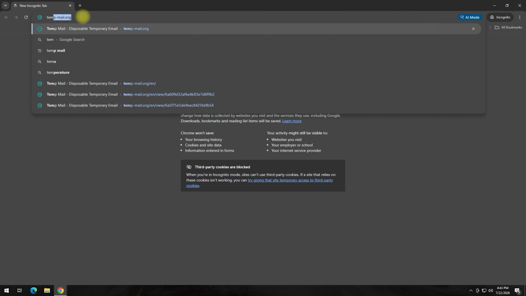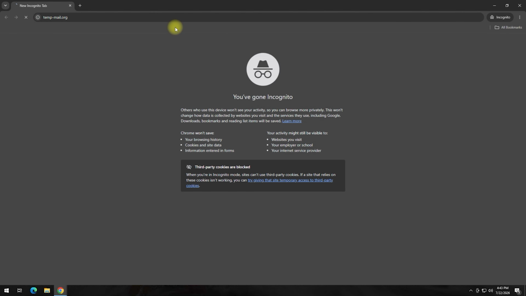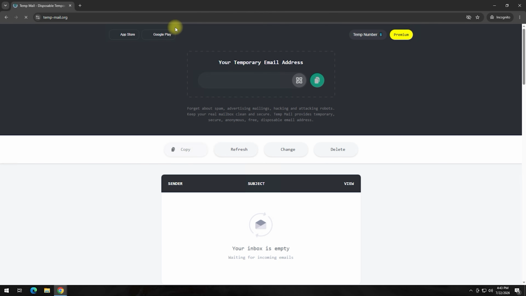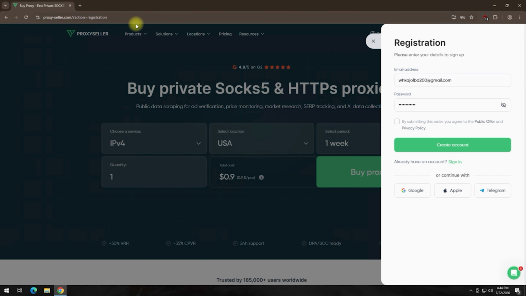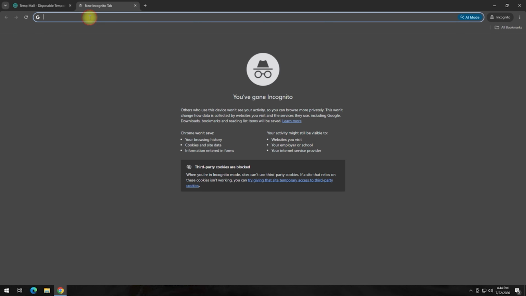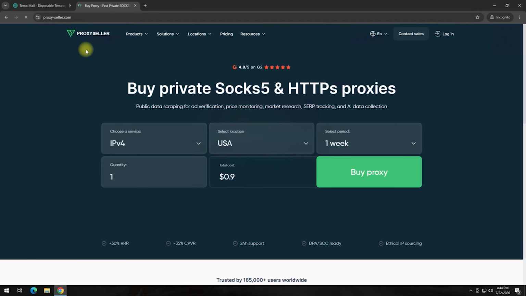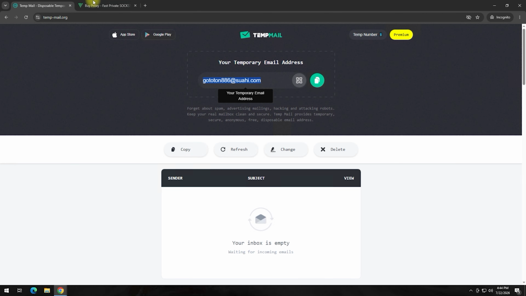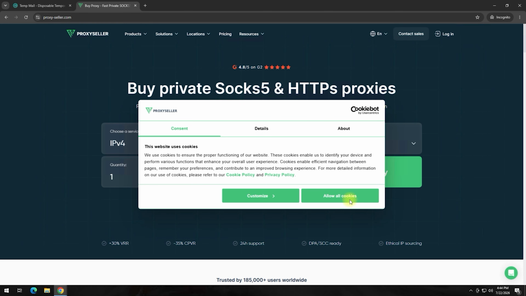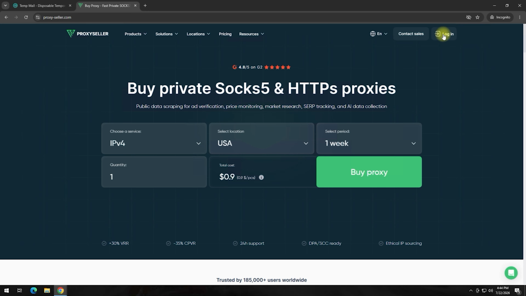First, we will go to Temp Mail. Please avoid using temp mail for actual work. I am only using it here for demonstration purposes to make this video. You should always use your personal email address. Otherwise, if you ever need to reset your password or recover your account later, you will run into problems. First, we have opened temp mail on the left side and taken an email address from there. I am following this process just to show you how to create an account.